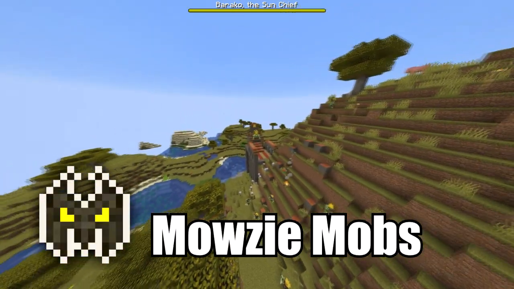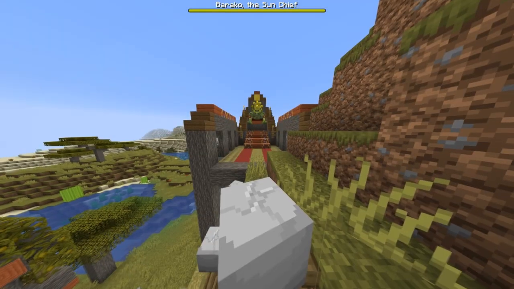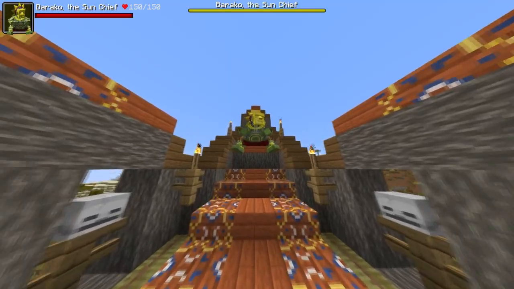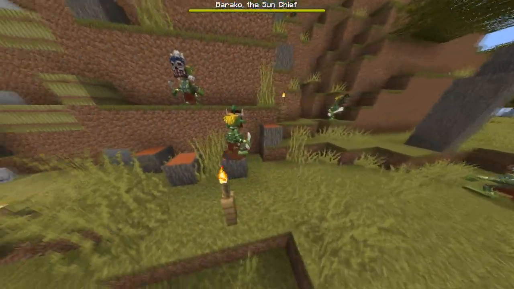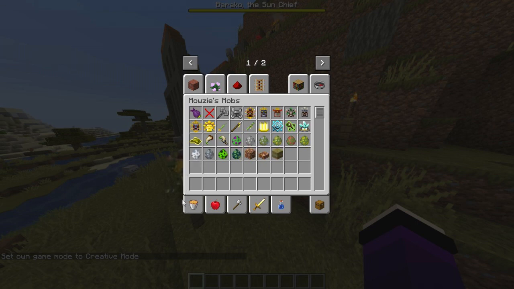Alright, so the last Minecraft RPG mod is Mowzie's Mobs. By the way, Mowzie's Mobs adds fictional creatures to Minecraft, giving them unique and standard setting animations. In the video I already showed you the Barako, the Sun Chief. This guy can call down Sunstrikes, solar flares, and massive solar beams. He can also create Barakoa followers, including healers. If you're strong enough to face and defeat him, you are rewarded with his mask and the soul visage.